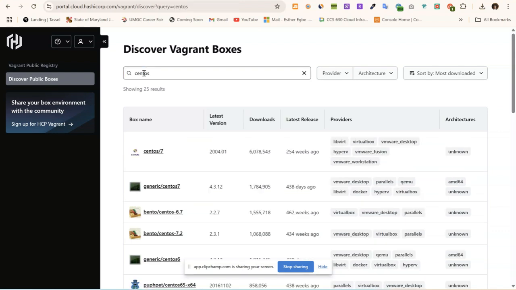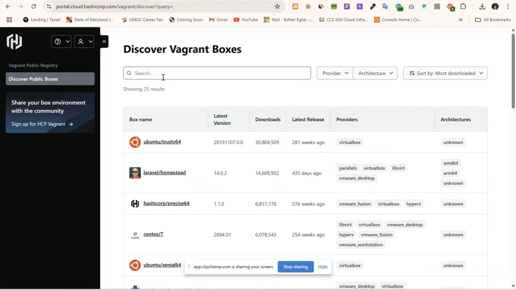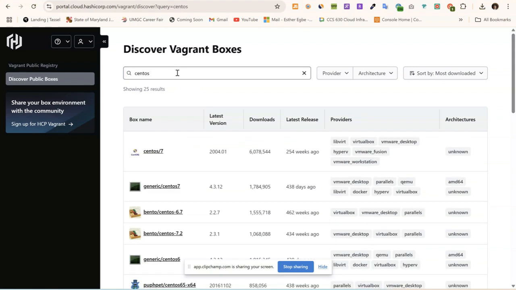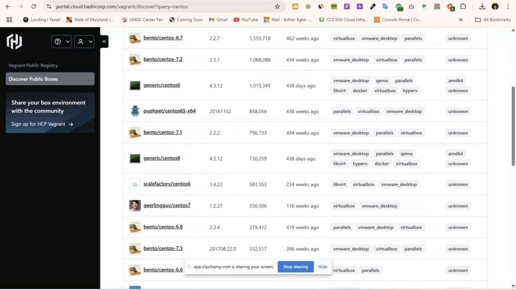When you click on CentOS, you can see how it filters, and we have all these options.